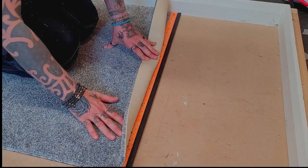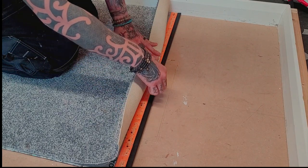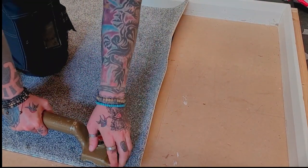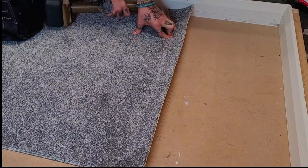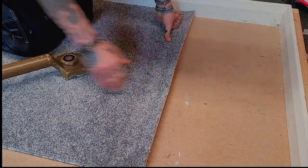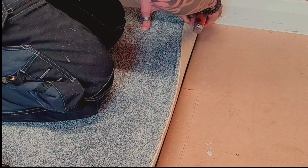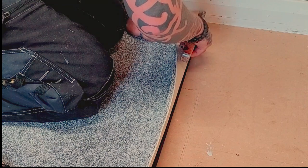So I'm just going to get the carpet onto the gripper, then cut this back, and I'm going to roll it underneath and dress the Zee Bar down. So there's two ways of doing this. One is to stretch first and then trim back. Just folding the carpet back on itself.